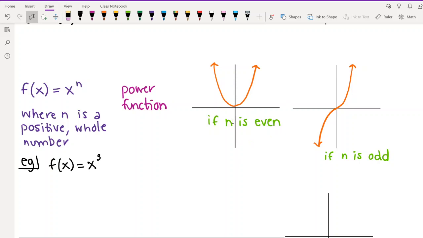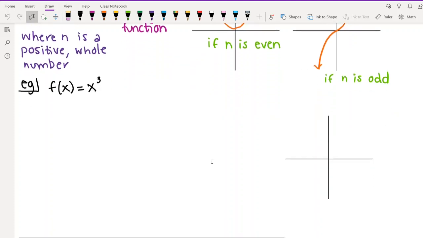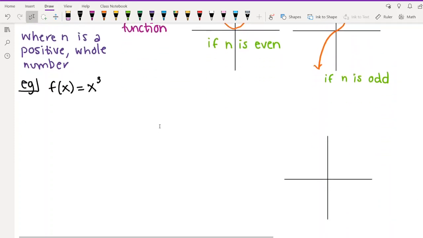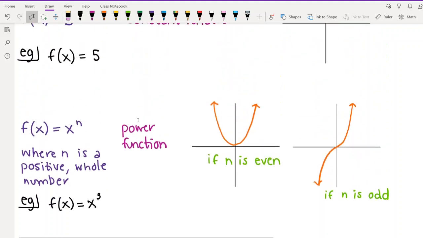And I would say, by the way, that for power functions I would expect you to know that if n is even, it looks like this. If n is odd, it looks like this. And then the two that are most important to know for this class are x squared and x cubed. So those are graphs that I expect you to be extra familiar with. And I actually ask you on the worksheet that goes with this video to sketch those two graphs so that you can get a little bit more familiar with the specific points that lie on them.